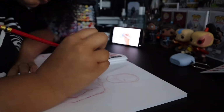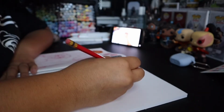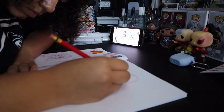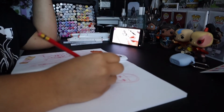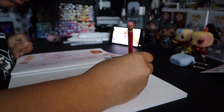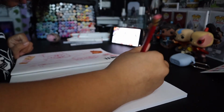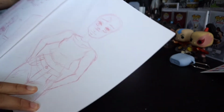The hair wasn't really what I wanted, and the face is okay, but the markers are amazing. I honestly highly recommend, if you're looking for cheap alcohol markers, you gotta go with Ohuhu. They're amazing. I loved it. And right now, I believe I'm going to show you what I have so far, because that's why I slowed down. Yeah, there we go. This is what I'm doing so far.